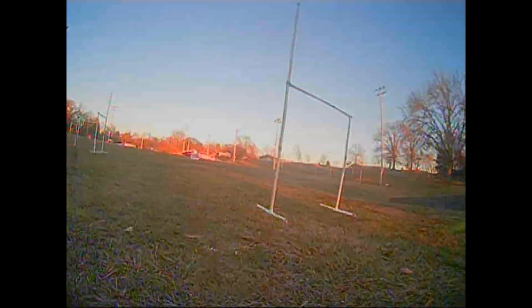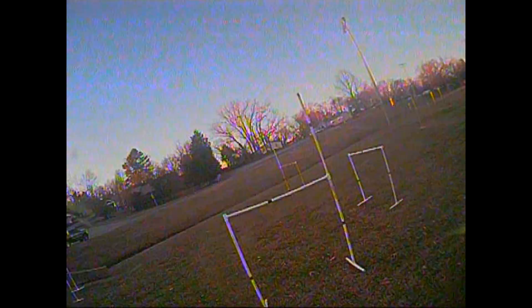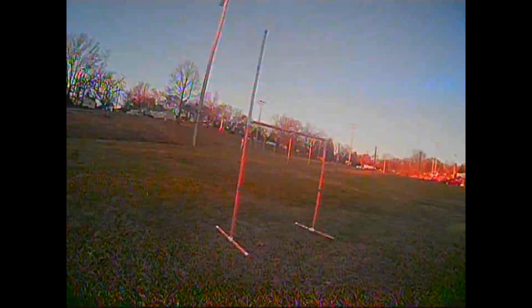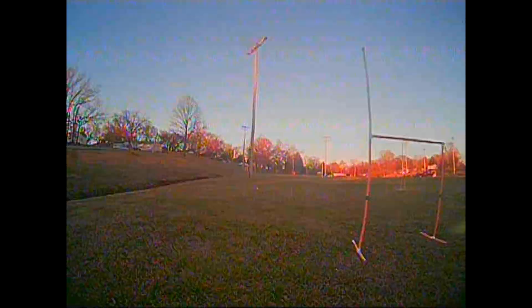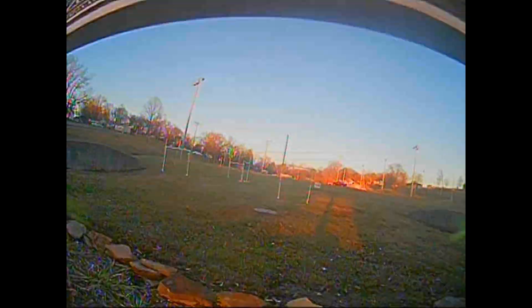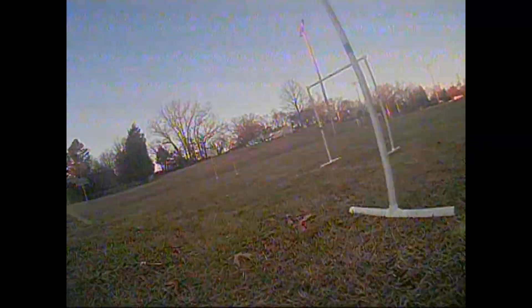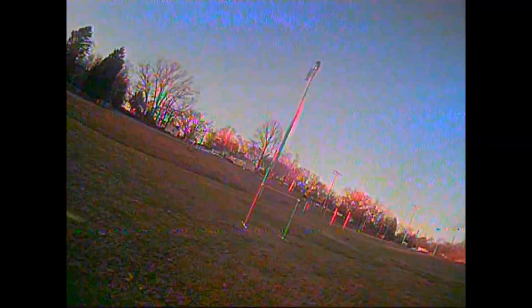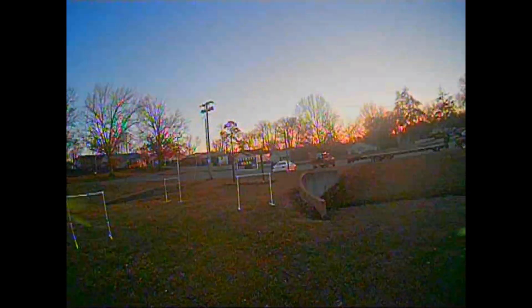Alright guys, so you can see that I'm going around this track kind of slow. I'm not the best racer at this, but I'm trying — I'm really giving it all I can do. This next footage you're about to see is Carter Racing, and Carter is way better than I am at this. You'll actually get to see what it looks like with the OSD in your goggles, and you'll see some of the values that the CAC Betaflight program does.